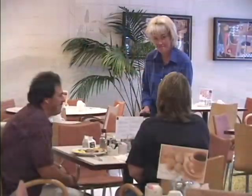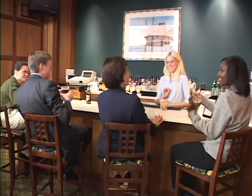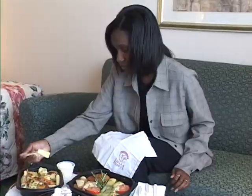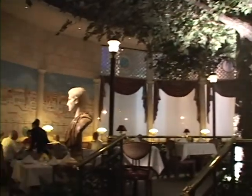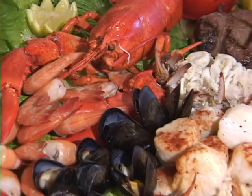Guests are invited to start their day with breakfast in the Courtyard Cafe and finish it in the lounge, a comfortable place to relax with a favorite beverage. You can also enjoy a meal in the comfort of your room with in-room dining from two popular local restaurants: Little Italy's award-winning Della Notte restaurant or fresh seafood from Moe's Fisherman's Wharf.